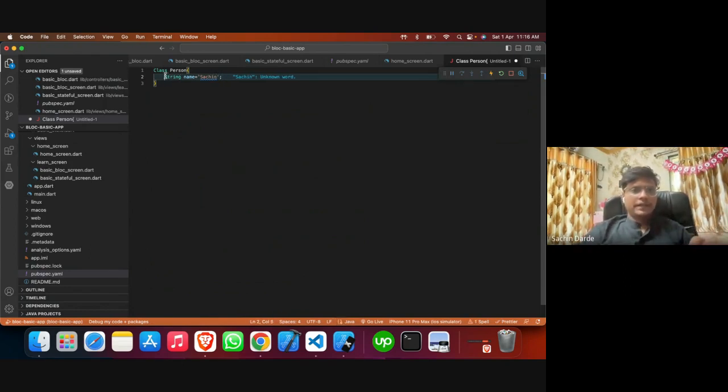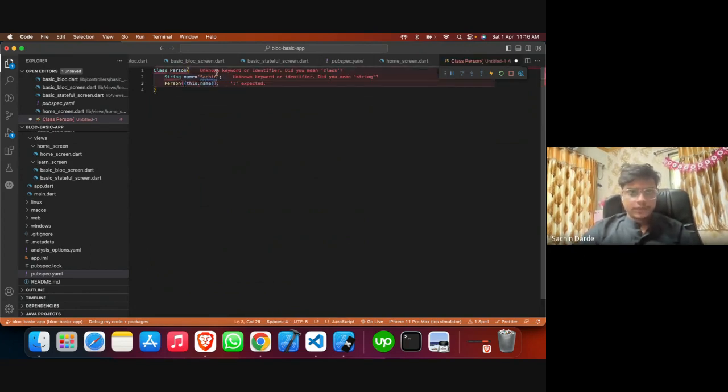So basically, we have created one class which has the name Sachin. Let me create a constructor for it. Don't worry about the syntax, I'm just giving an example, but I hope you will understand it. So this is our name, and the Person constructor has a name.